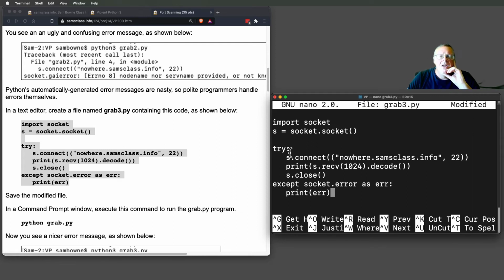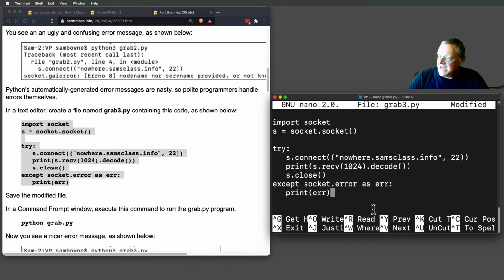So you do try and have a colon. Now you indent the lines after it, so it's going to try to connect, try to print whatever comes back, and then close. And if any of these things cause an error, it's going to go to except. And then it will take the socket error message and put it in a variable called error, and I can print the error. So this is error handling.